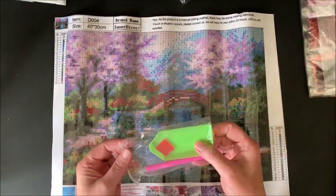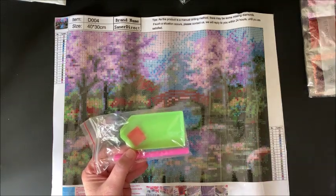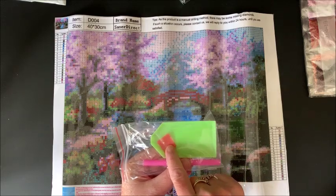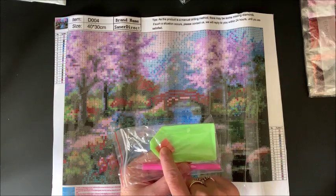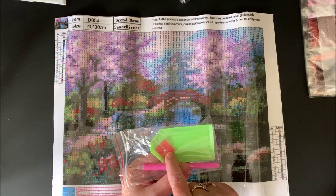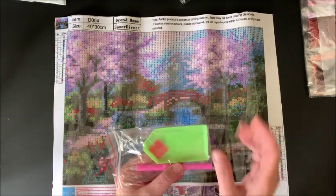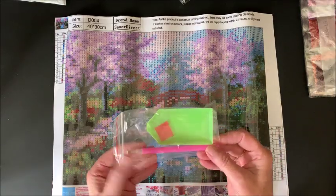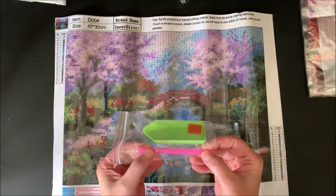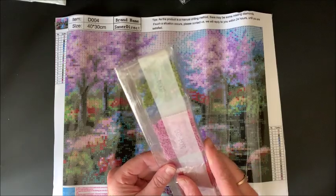In the tool kit — and I'm assuming there must be a tool kit with every single painting — you will get four trays, four little squares of wax. If you've done diamond painting at all, you know that one little bitty square of wax will last you for many diamond paintings. One square will be plenty for all four of these, so you're going to have plenty of wax, and then a single placer drill pen. I'm assuming you will have four of these. Let's look at the drills.